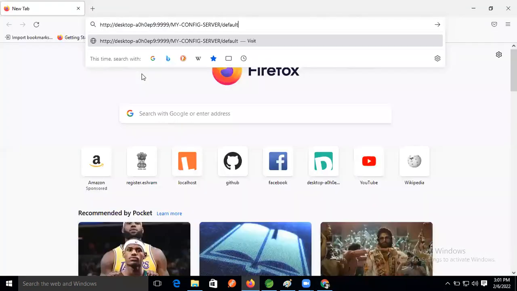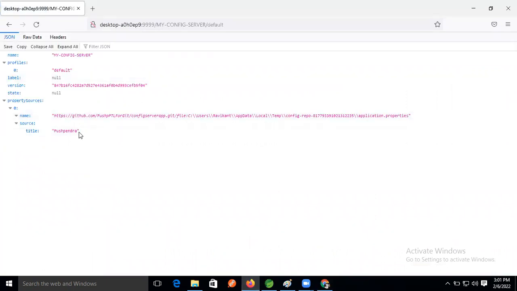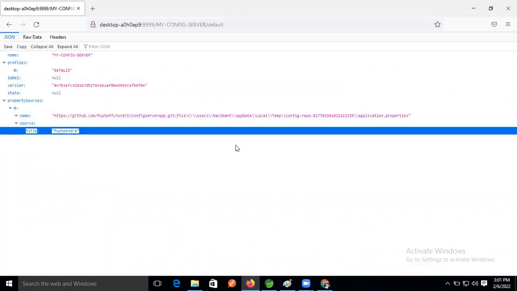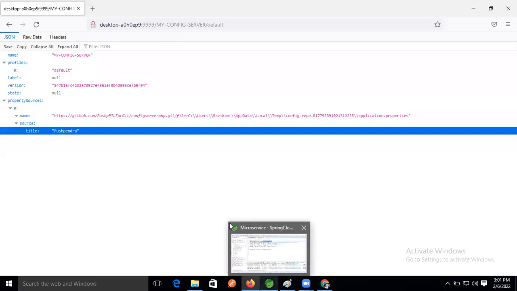Now I'm opening the same thing in the Chrome browser. See, it is loading, right? With the same port and application name itself, it will be registered in Eureka server. The config server is registered with this port in Eureka server, the same thing. That's why I asked. We can check there. Okay, clear now, guys.